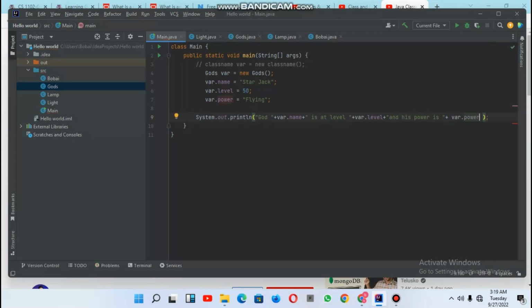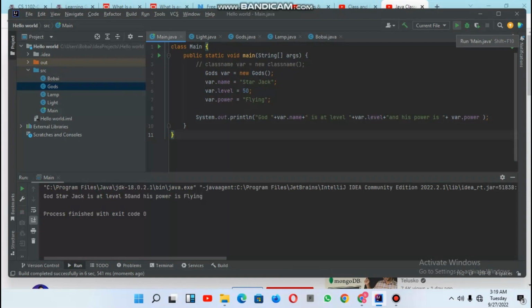So it's just going to be like a god, then the name, maybe let's say god StarJack is at level, and his power is that. Okay, so if I'm going to print this here, let's see the results. Okay, so here is the result, as you can see.